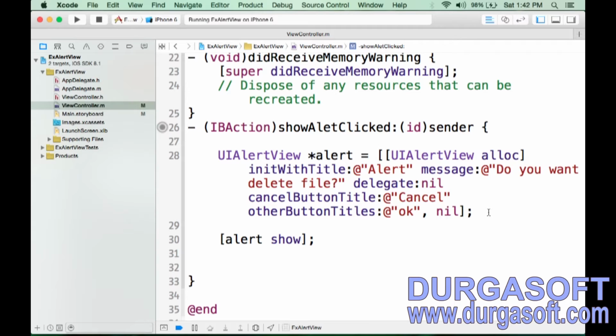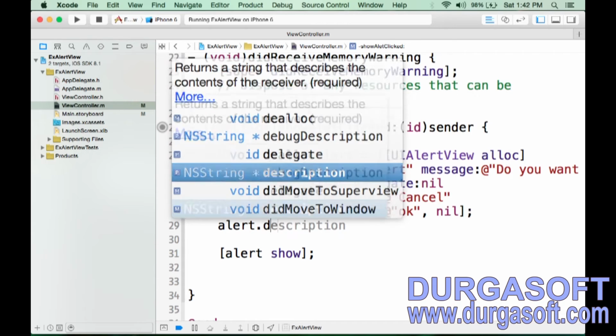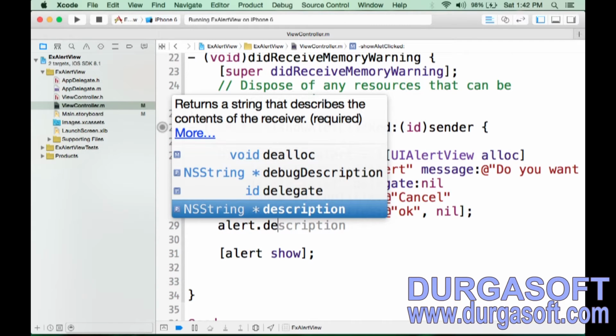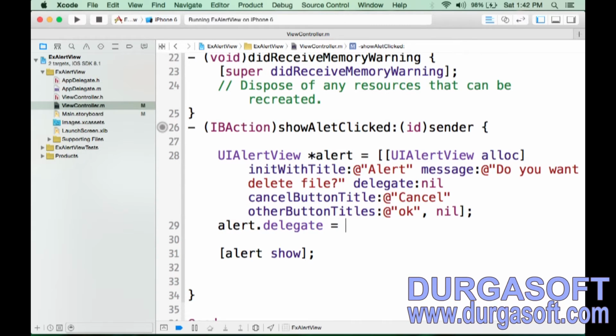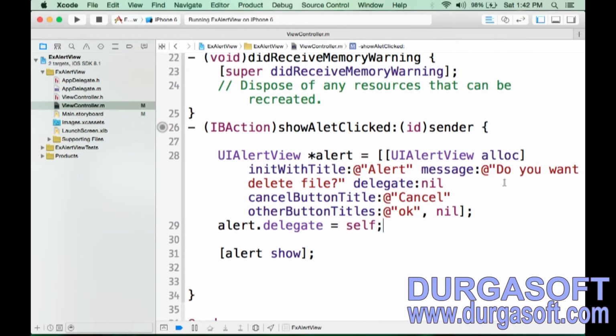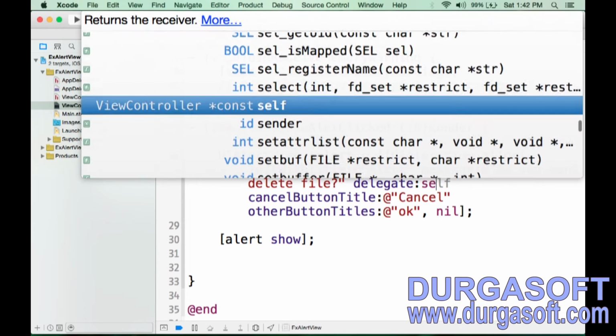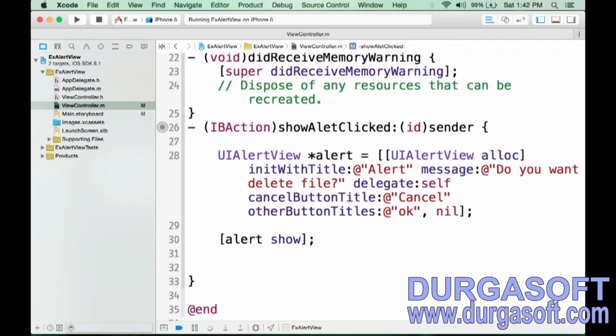To understand delegate method, first we need to register. Register means you need to call a method called setDelegate, right? So for example, I can call like this also, alert dot delegate. You can also pass self. That means you are going to register for the AlertViewDelegate method. That means whenever OK button is clicked, that delegate method is going to be called. This is the one way to register. Otherwise, at the time of creation also, you can pass self. That means you are registering for the delegate method.